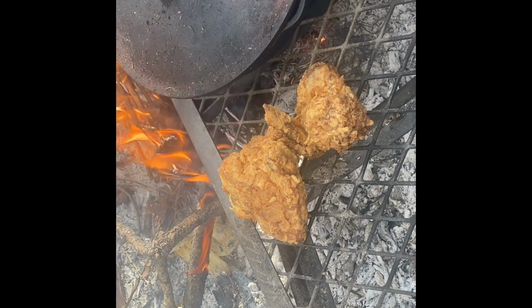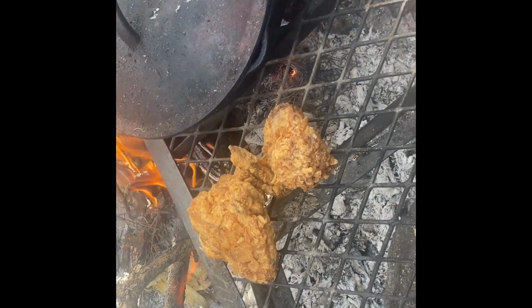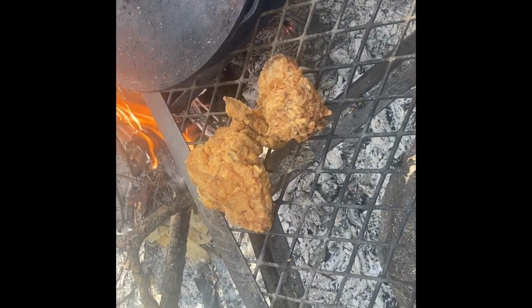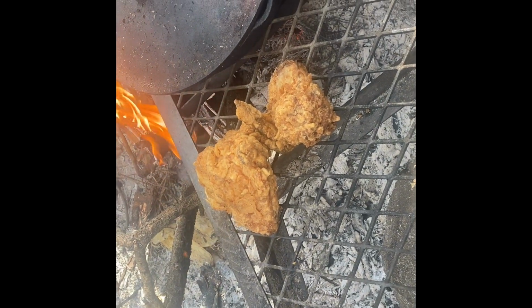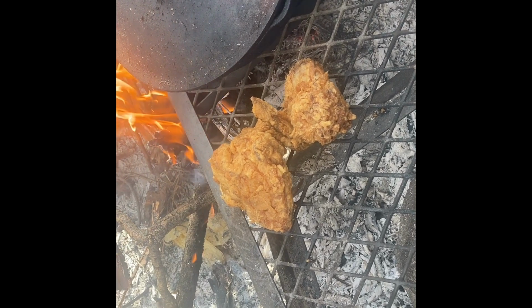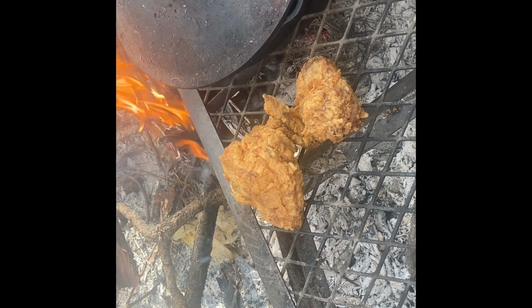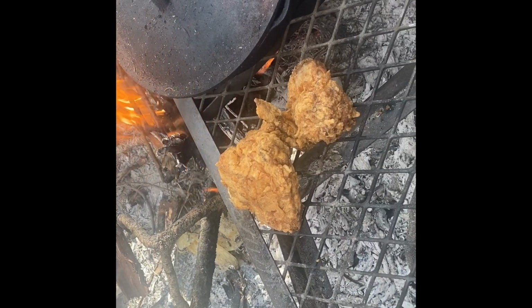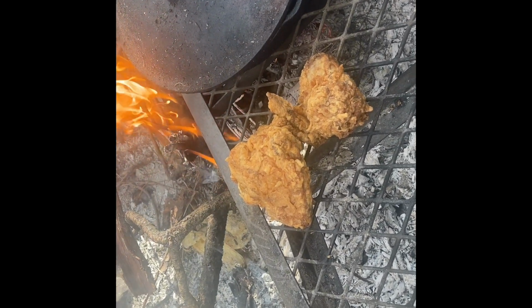I don't mind cold chicken either, but when you're cooking a meal where the potatoes are hot, the corn is hot, the wind is blowing, it's starting to get a little darker now. Good warm chicken tastes better than cold chicken, frankly. So I'm gonna warm up the chicken, get some barbecue sauce, get some honey mustard, and we'll have dinner.